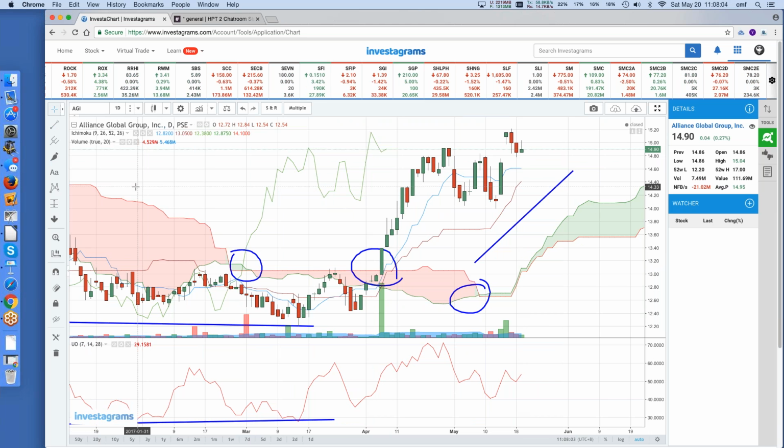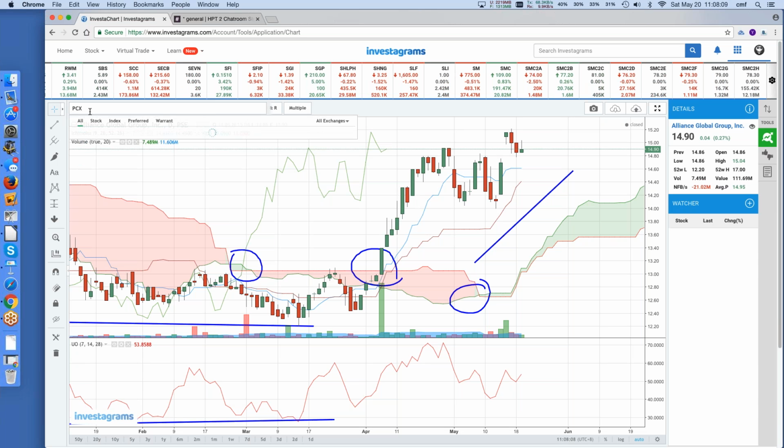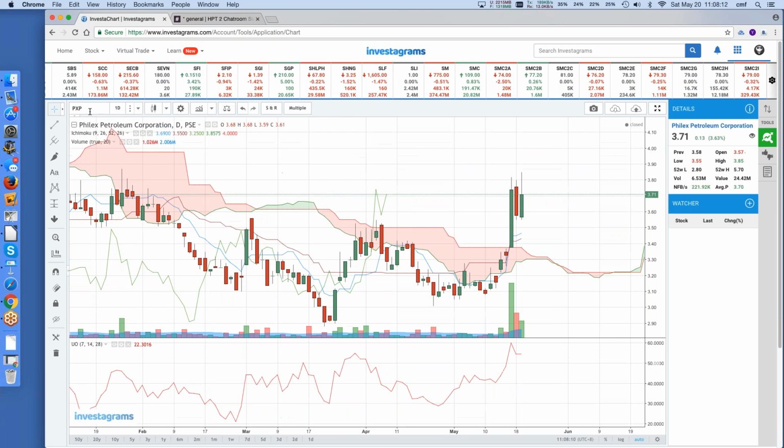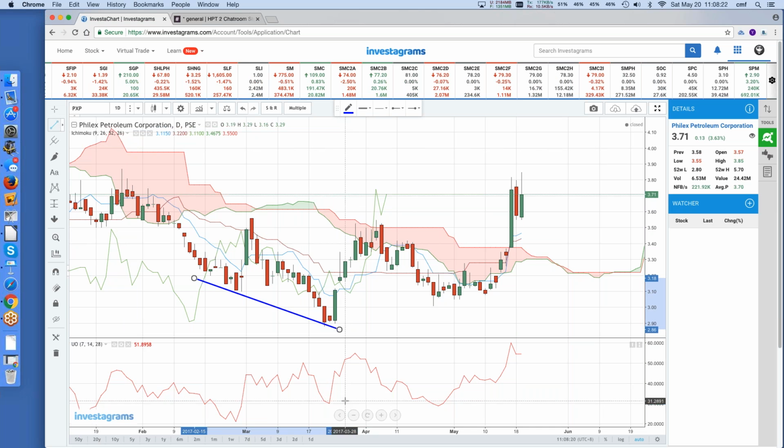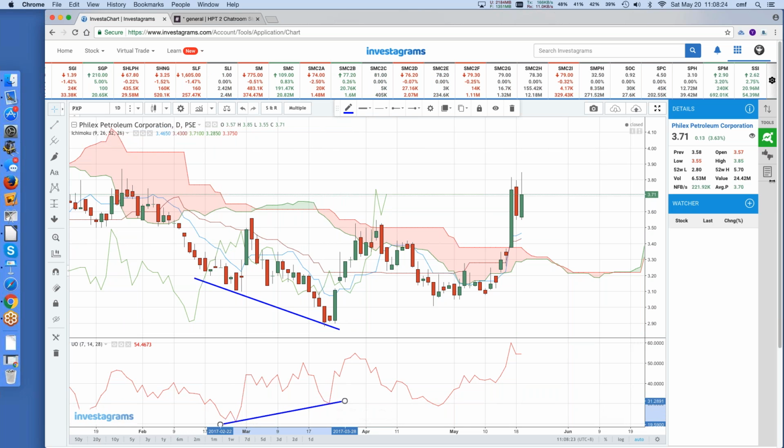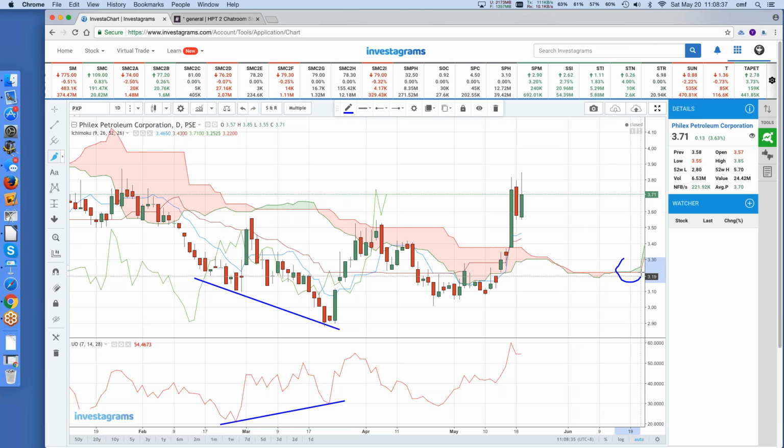What are other examples? SLY. Some PXP first. These are current charts, so you might want to consider them for your next trades. Here is a very obvious bullish divergence for PXP. So even before you see those Ichimoku elements, the bullish divergences already warn you of a possible change in trend. So once you find divergences, just wait for confirmation in the Ichimoku elements to enter the position.